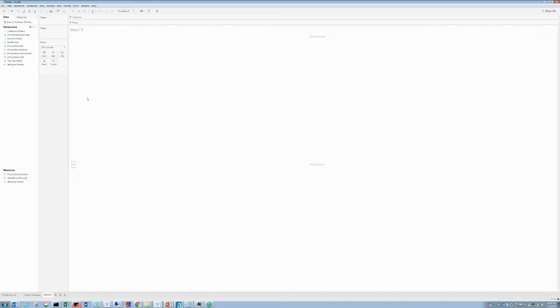If we look back at what we had before, we're going to limit this in time and limit this in date so that we don't have so much data. So to begin with, let's go ahead and do that.